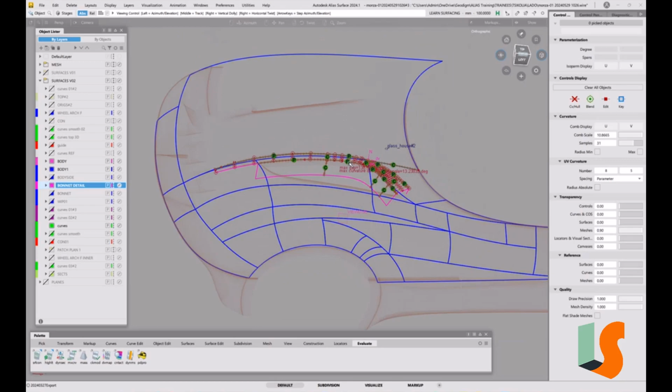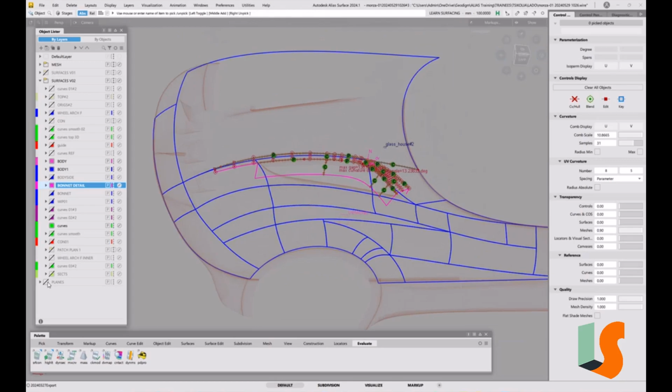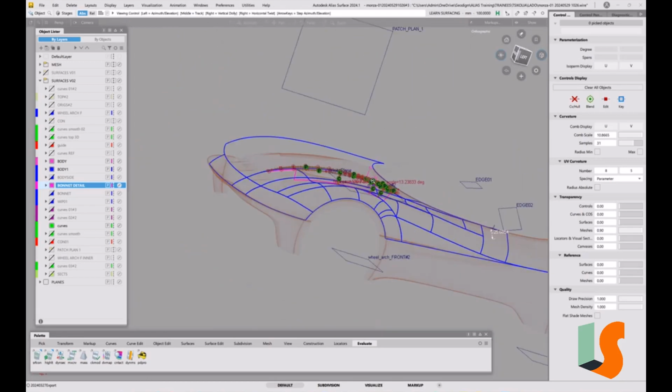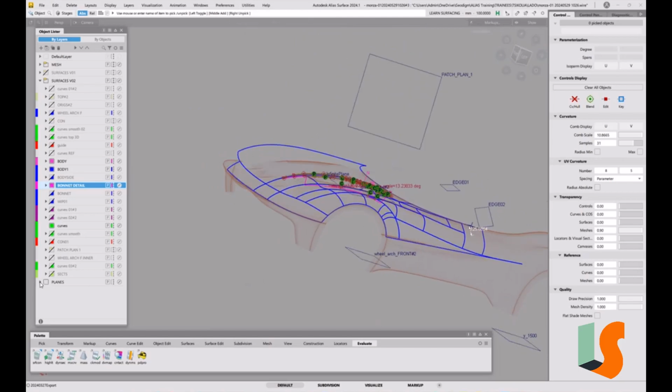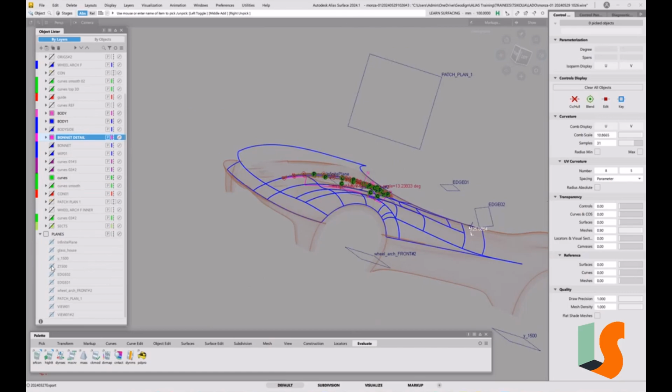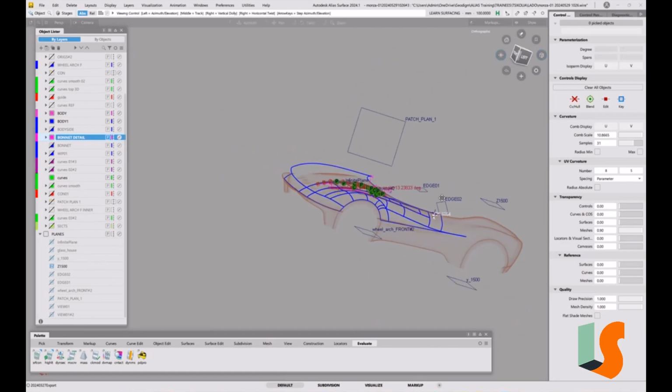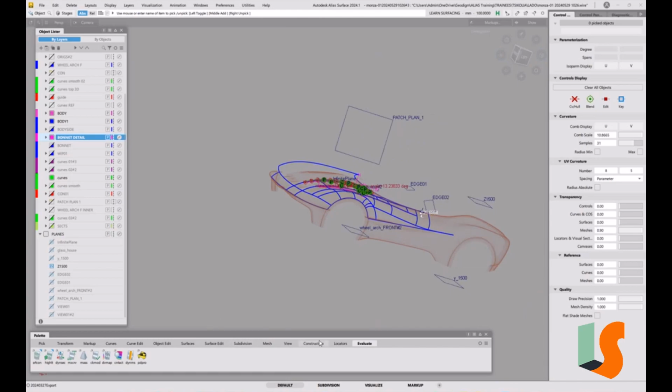So I need to pick a plane. So let's put our planes on, and I've got this plane somewhere in space. Maybe it's not visible. Let's have a look. Yeah, so it's the Z1 1500, which is that one there. So that's the one I picked before when we were creating curves. So I'm going to create some curves on that plane.